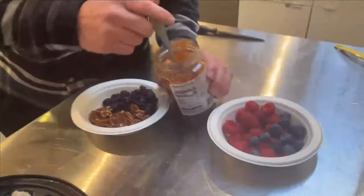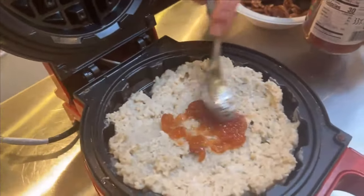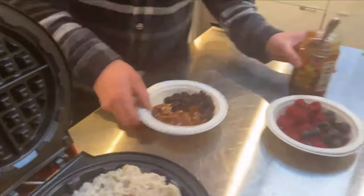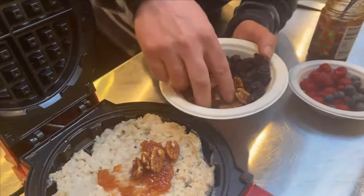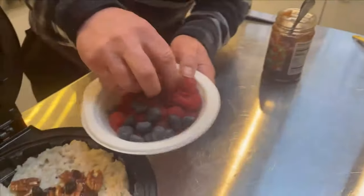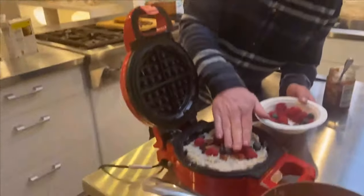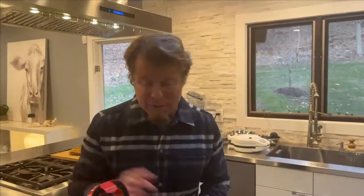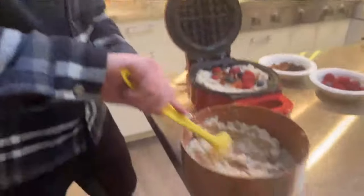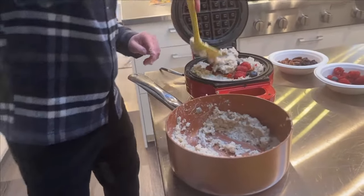That's the first layer, and then you can put whatever you want inside — that's what's cool about this. I'm going to put a little strawberry preserves just to sweeten it up. You could go the nuts and raisins route, or add blueberries and raspberries. I'm adding it all because everything here tastes good together. Then just smash that down — remember, this is really hot, so be careful — and take another layer of oats to cover the fruit.